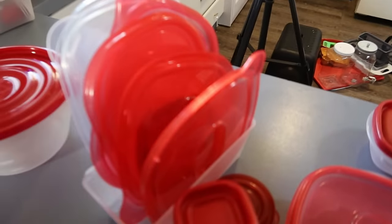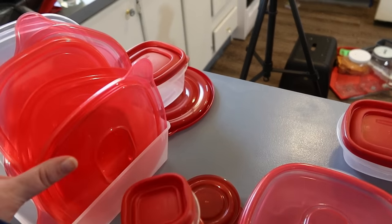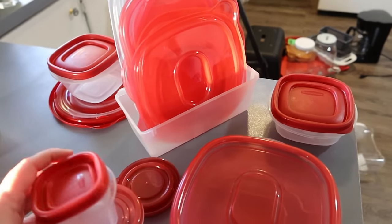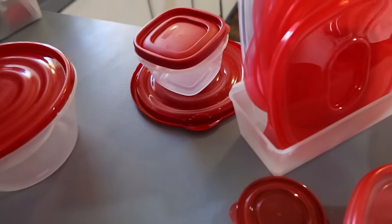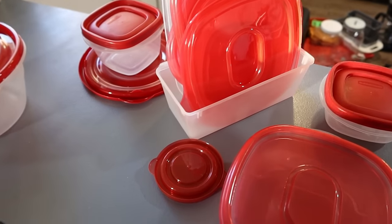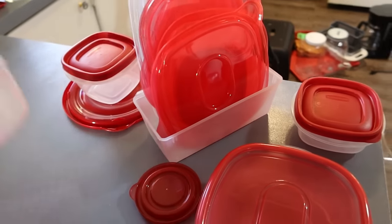My camera keeps cutting off, so I don't know where I'm at, but so far I don't have a Tupperware to go with that. But I do want to keep this for a dipping thing, and this, and also sometimes we just use like a little half a cup measuring thing to put our dipping sauce in. But I'm glad I found two.